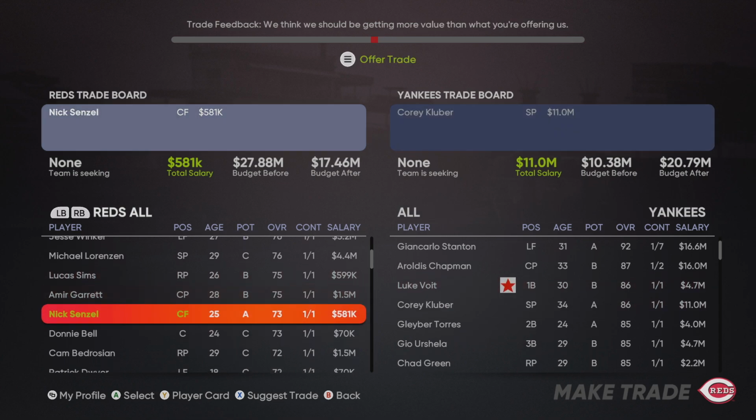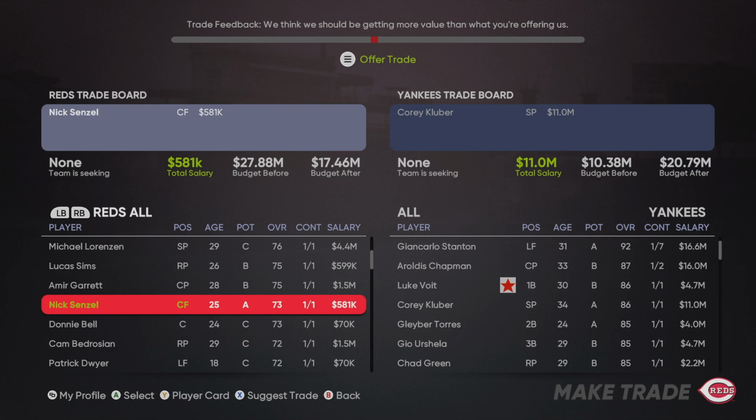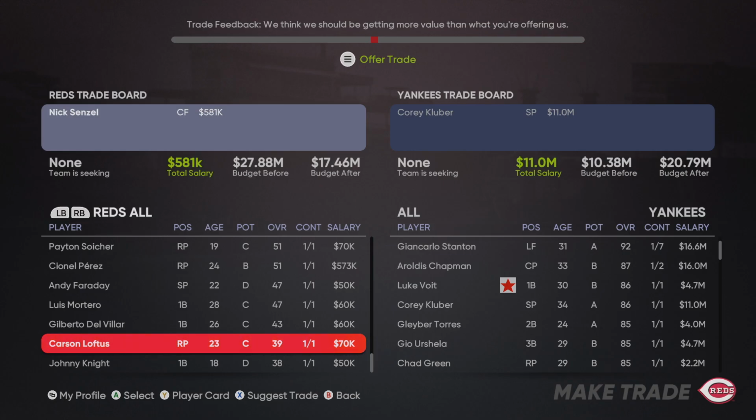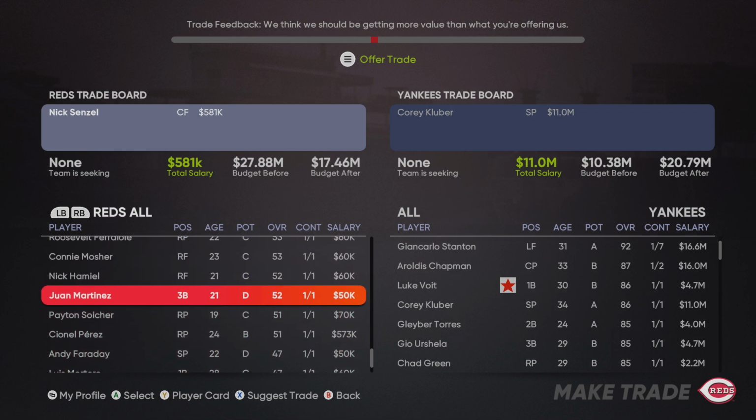What is it going to take for Corey Kluber? Trade. How do I send the trade? This is going to be an experiment here. Offer trade. Offer this trade to the Yankees. Actually, hang on. It's telling us feedback: we think we should be getting more value than what you're offering us. Okay. So what else can we offer here?